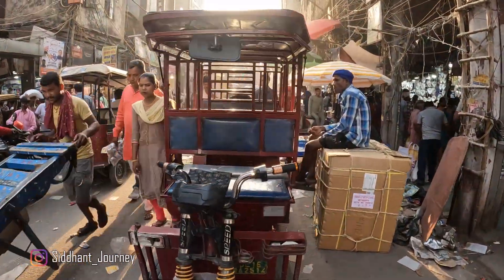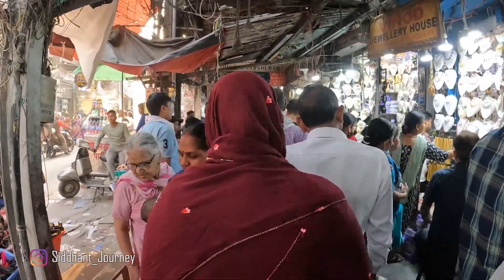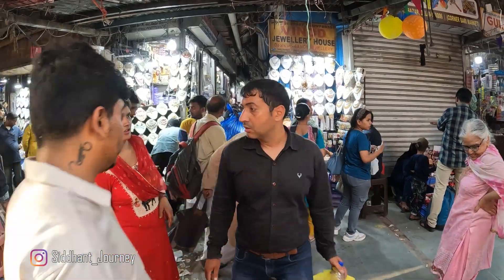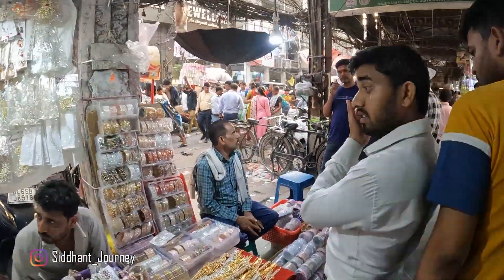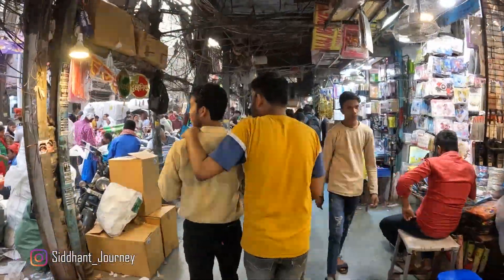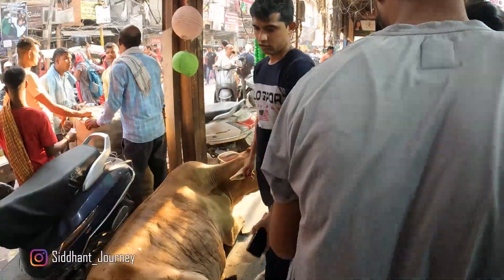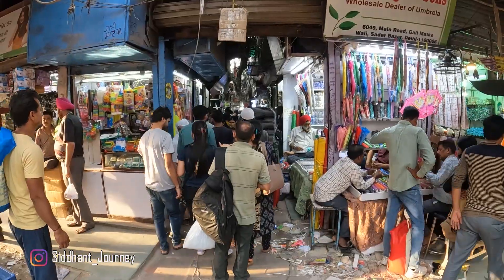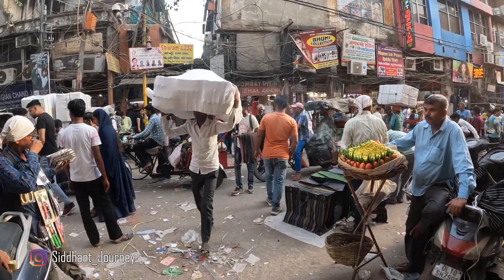This is the main road, and I'll show you how it looks from inside the alleyway. You will see street hawkers sitting everywhere. On the right is the main market — a little street that goes inside where there are a lot of shops, and the main business actually happens in these shops. You will find all sorts of artificial jewelry, stationery, and everything. These alleyways go into different markets and you will also find all sorts of food on the street.